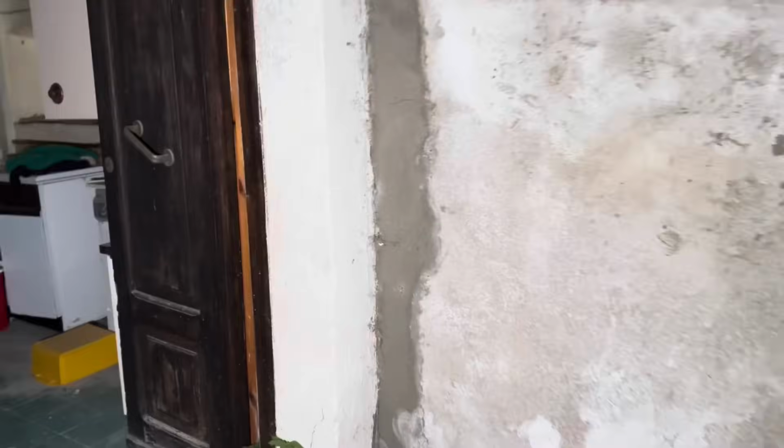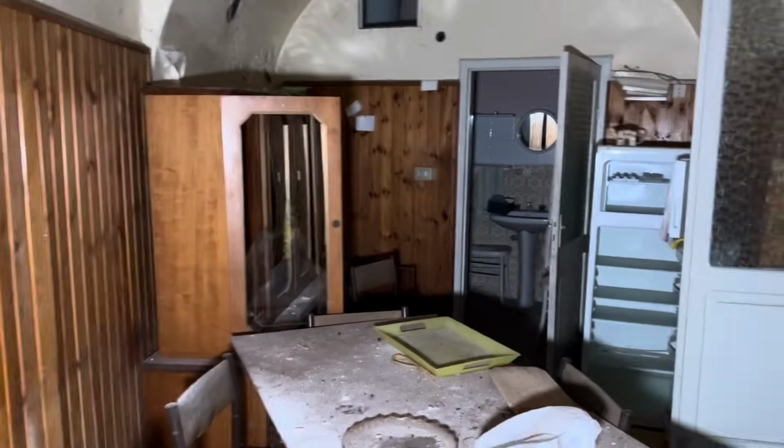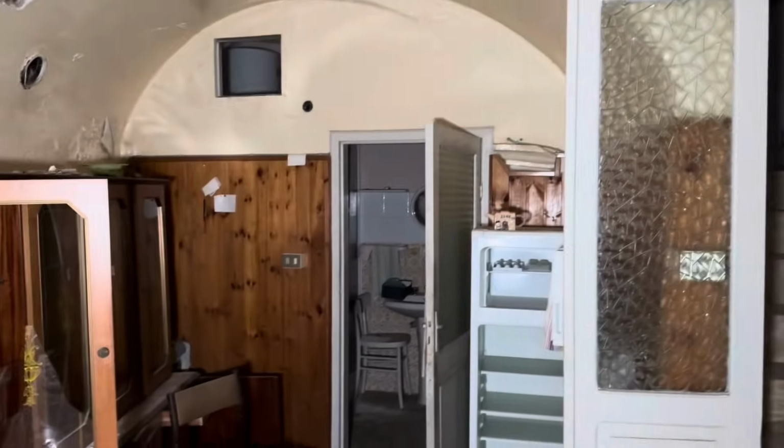Now, if I remember rightly, there was another door. Yeah, into another house. Here, look. Straight across. Now, this is different again. This is very 1960s, 70s. But maybe it's just because it's the downstairs kitchen, like it was in Croatia. If you've watched it, when we went to the place in Croatia, it was very weird downstairs rooms like this. And then the rest of the house was upstairs and you had to get to it through a different part of the building. But this one you can get straight up, so that's a lot easier.